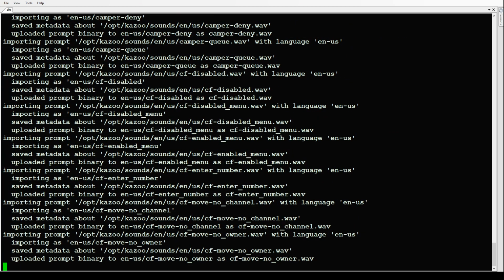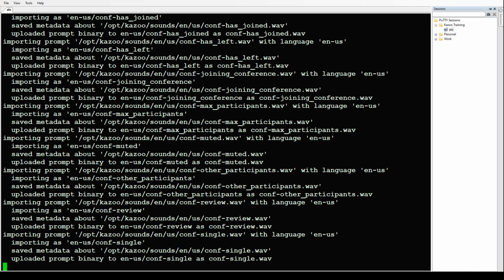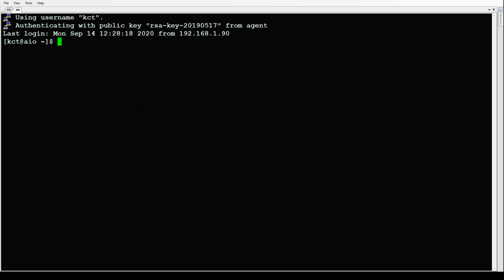So while that runs, let's open up a new tab and let's deal with, suppose we can add Freeswitch to it first, then we can do the UI. So what we're going to do is check out the status of Kazoo applications first.